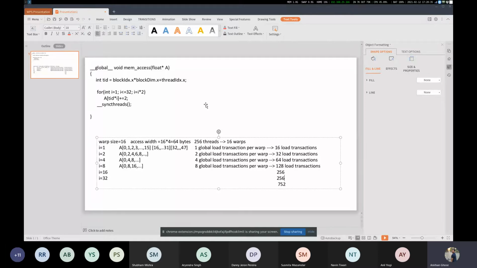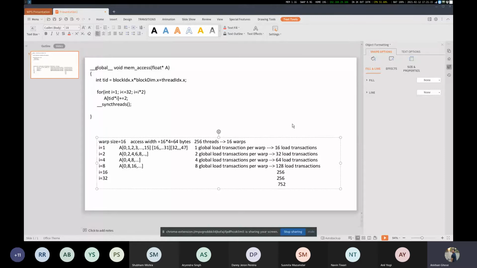Keep this in mind, because I think you have a short test coming up next week, and there will be certain questions based on calculating the number of memory accesses. So the key things to keep in mind are: follow the warp size mentioned in the question, the axis width, whether we are asking about load transactions, store transactions, or both, or load transactions for a specific array, given a particular code snippet. These are some of the examples you can hope to get.